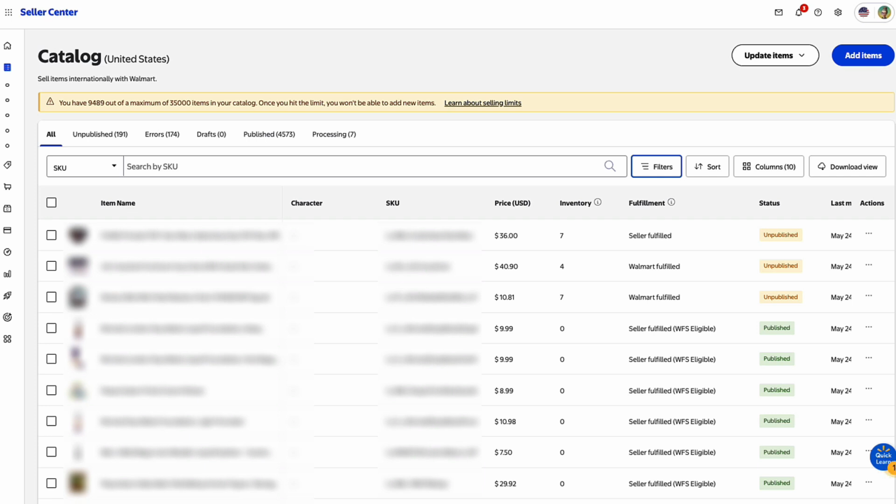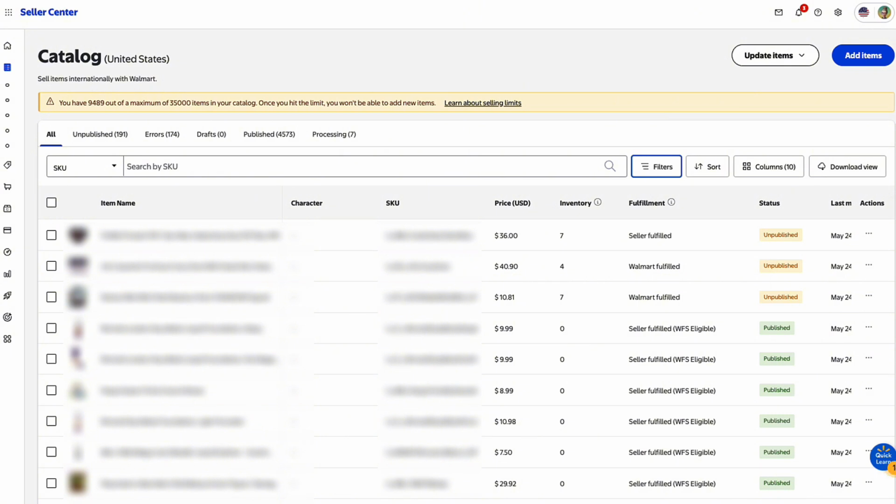So I don't need this very often, but if I do know that we might not be able to ship out items for a few days, for example, we're going to be moving our warehouses, we're going to need to pull our seller fulfilled inventory for a period of time until we can transfer all that inventory over to the new warehouse.